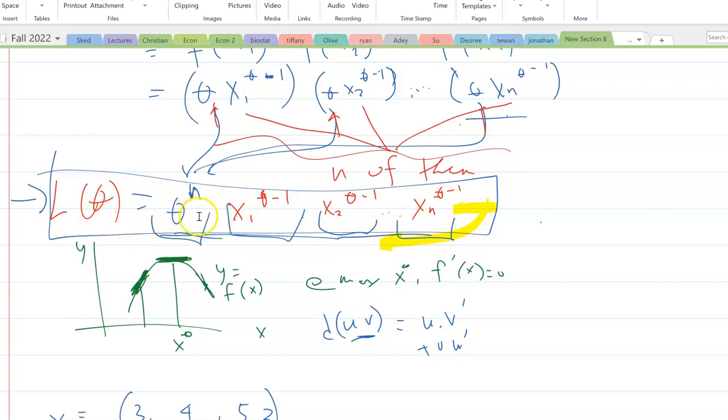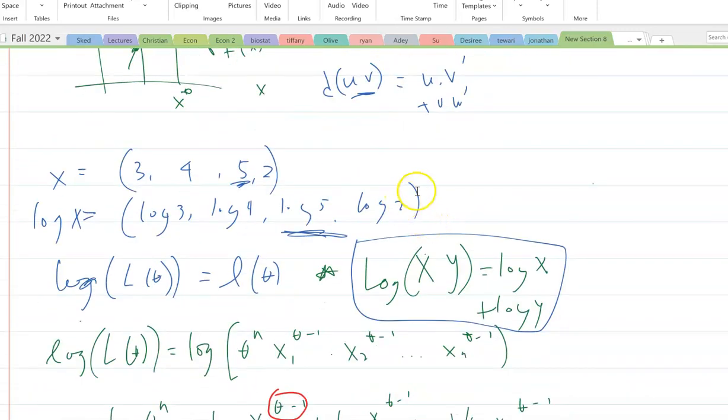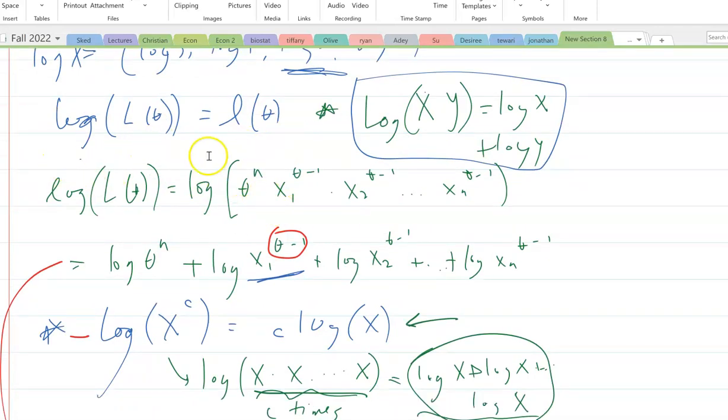Now the big L of theta is going to be this function here. The problem is that it is hard to take the derivative of. Remember that we want to maximize the likelihood function, so we have to take the derivative and set it equal to 0. At the maximum, the derivative must be 0. But since this is a very hard function to differentiate, it's not going to work. So the trick is to use a log likelihood.